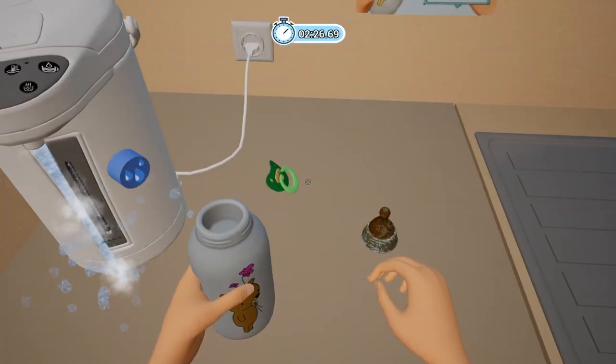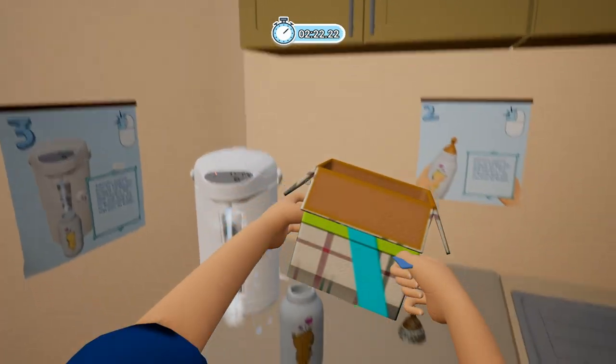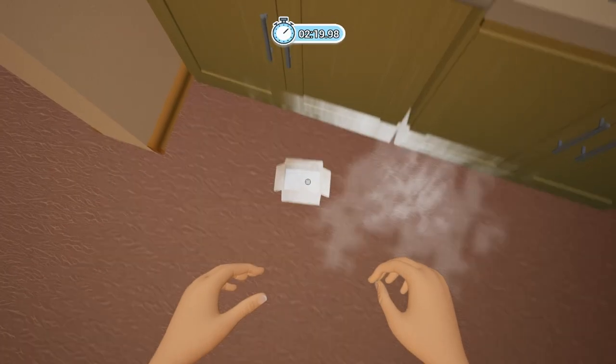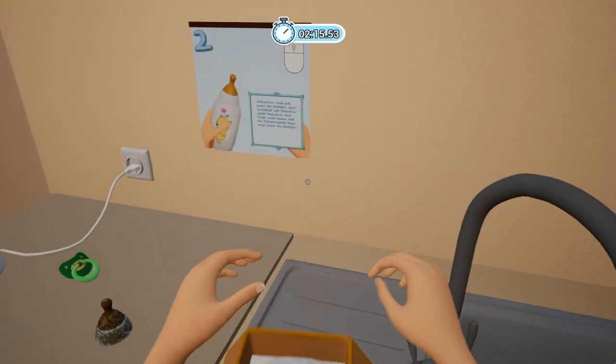I think this is a game show. All right, now fill it with the mixture. How do I fill this without knocking it down? I don't know. However you pick up the baby, or however you feed the baby. How do I do this?